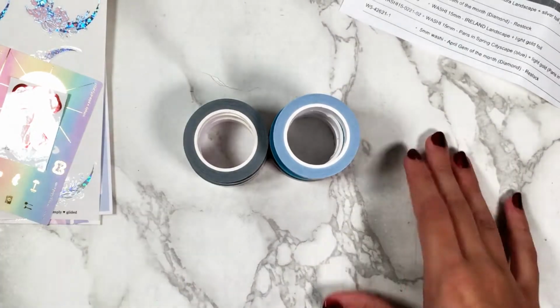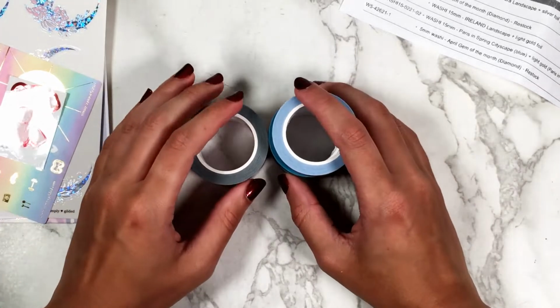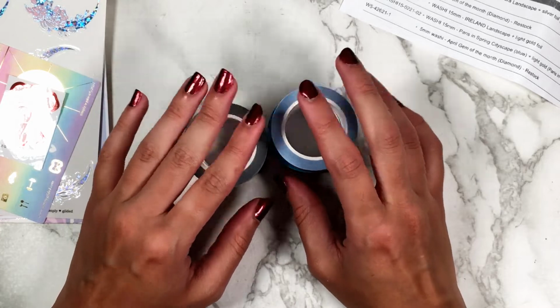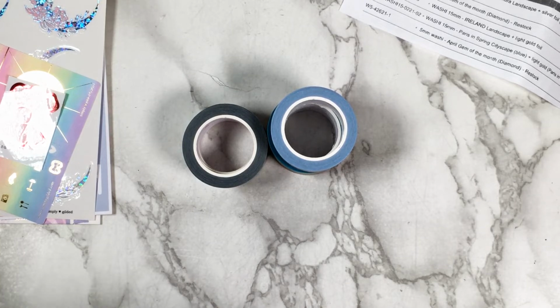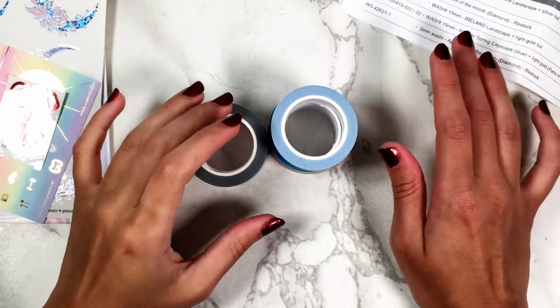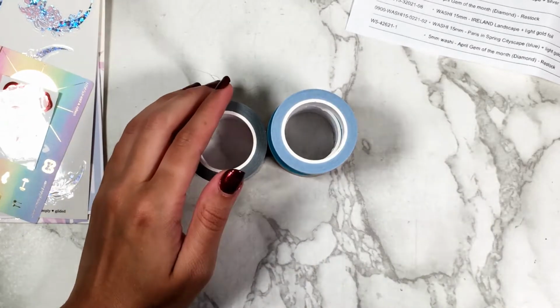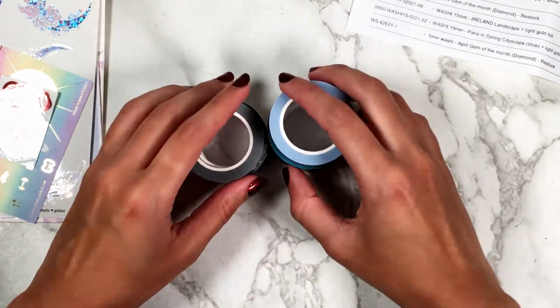Okay, so now that I'm actually looking at what I bought, I'm really surprised and curious why I made this order, because these are all things that I would have waited on to add on to an order of more tapes that I wanted. These would not be on my, well, this would be on my wish list, but it would be something I would add on to another order. So I'm guessing it was the sale that got me to actually place the order. But it is a really tiny order.